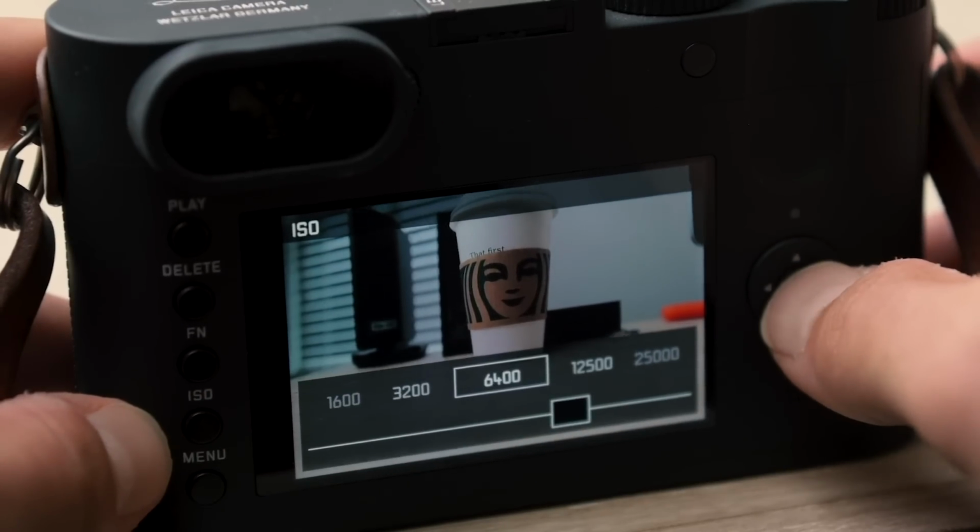Whereas this, you just click it down, then you can move it, click it, save. It feels a lot more like a standard DSLR or any other camera, where this feels more like a point and shoot where you actually have to click the ISO button and then move throughout the menus. But aside from that, those are the big cosmetic differences on these two cameras.